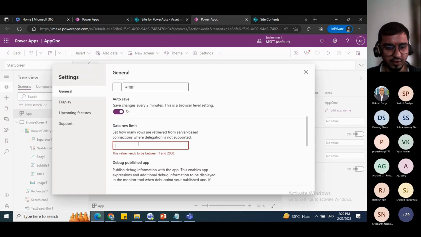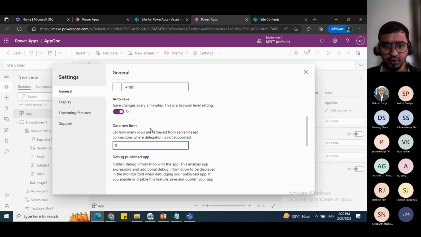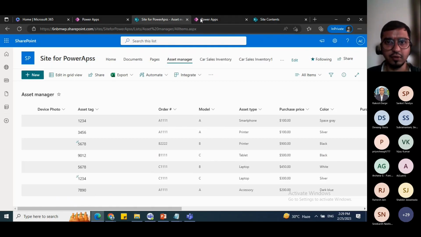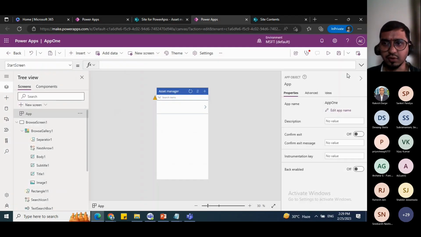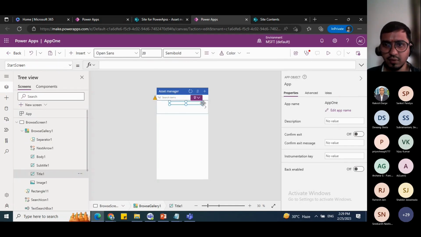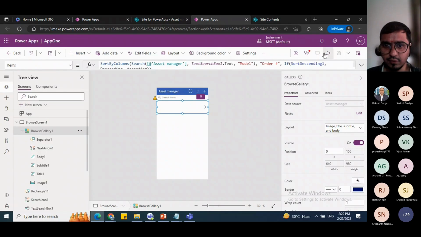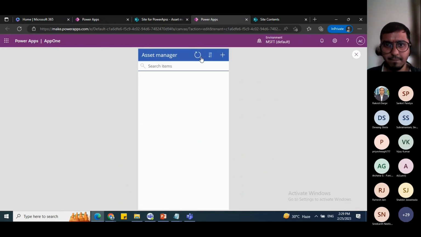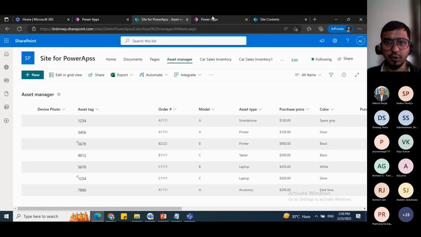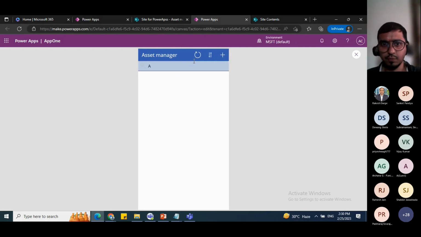So what I'll do deliberately is restrict the number to 5. It will consider that only 5 records from this list are supposed to be shown and searched. I'll just try to run. I just hope there is no error from the code side. I guess not. Let me search. If I try searching by the number 1, nothing returns. Because I have deliberately given that I'll search by model.